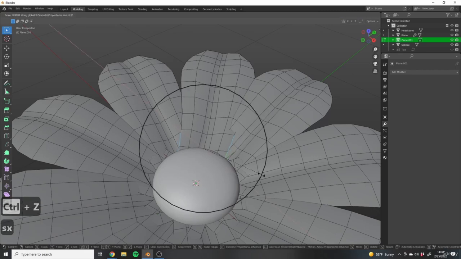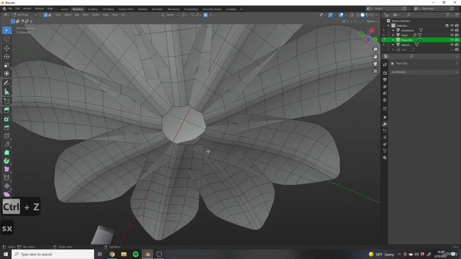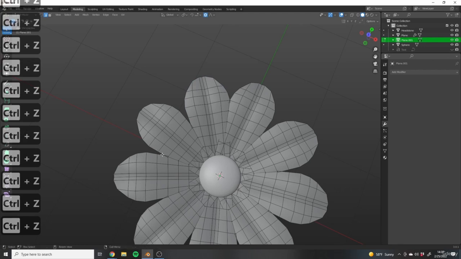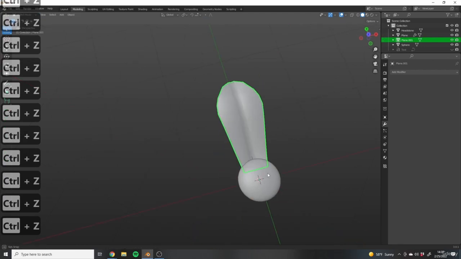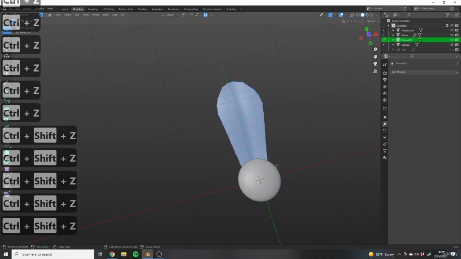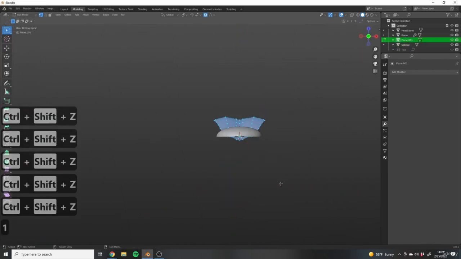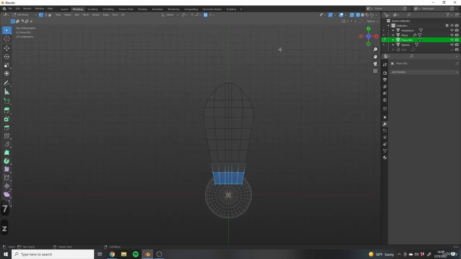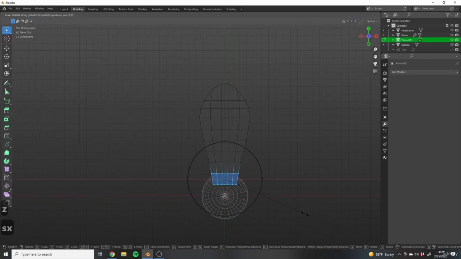If you scale in this section of the petals more, it will not have that issue. It's just because I think this area is too thick. So let's grab that and scale it in so it's much thinner.